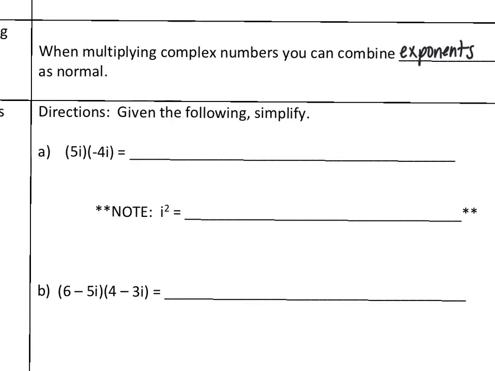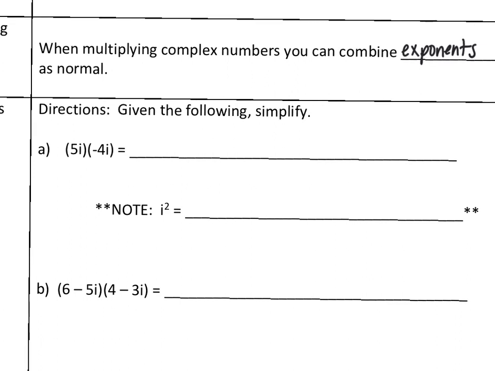So if we look here, we got 5i in parentheses next to negative 4i. What are we doing? Multiplying, because there's no addition or subtraction sign. They're just written next to each other. So same thing is going to work here as what I do with variables. Multiply the coefficients, 5 times negative 4. And then multiply my bases and my exponents. So as long as I have the same base, I can add the exponents. My base is i, add the exponents to give me i squared. So negative 20i squared.